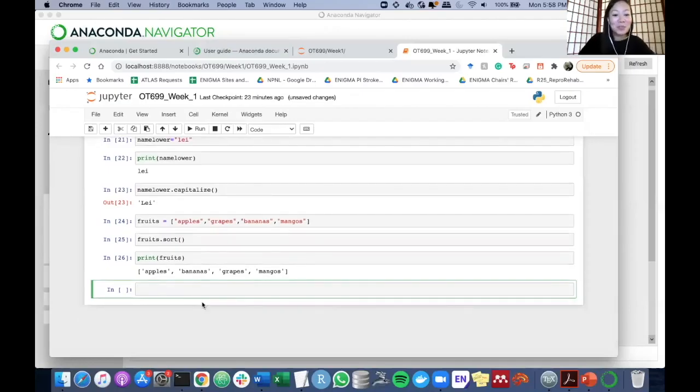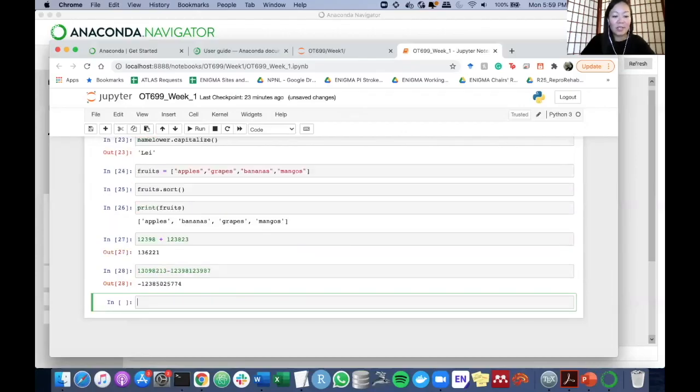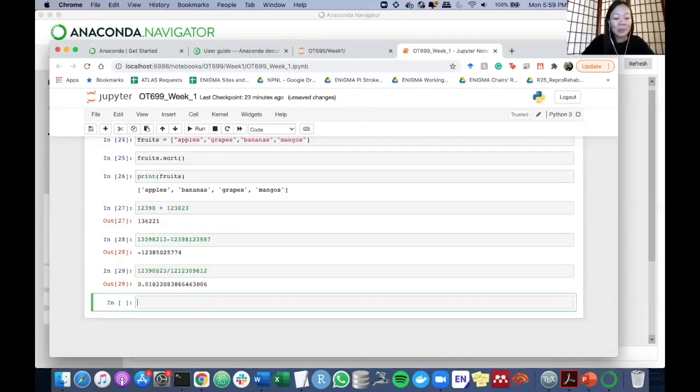Like I said, this is a really brief overview just to get you familiar with programming, writing commands, and starting to think about things that the computer can do. We can also do math. Math is a built-in function in Python. So for instance, you can do addition. You can also do subtraction. You can do division. That's with a slash. I'm obviously just typing random numbers. You could type whatever you want.